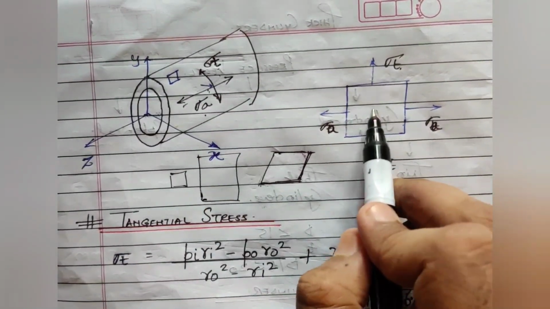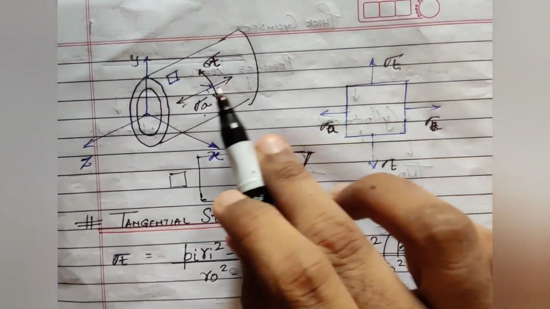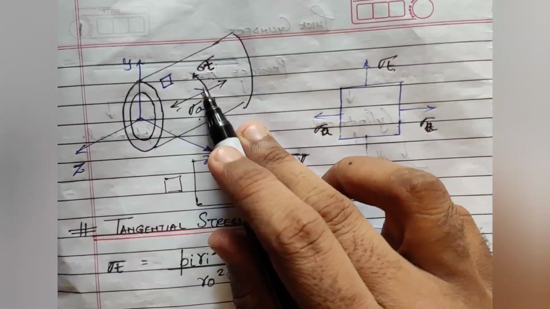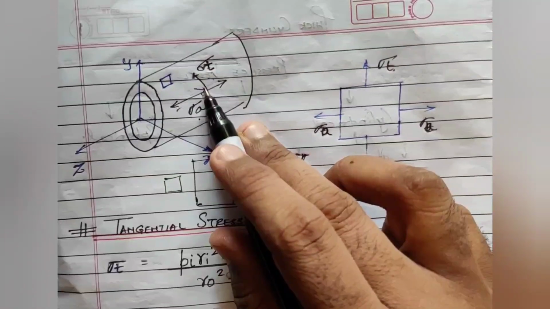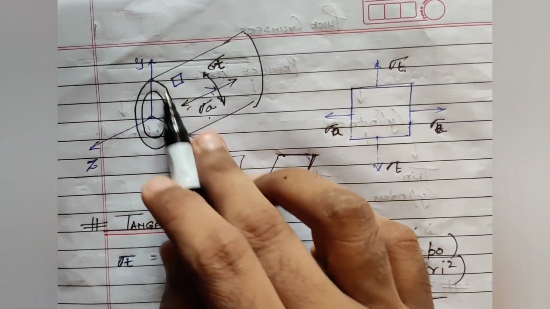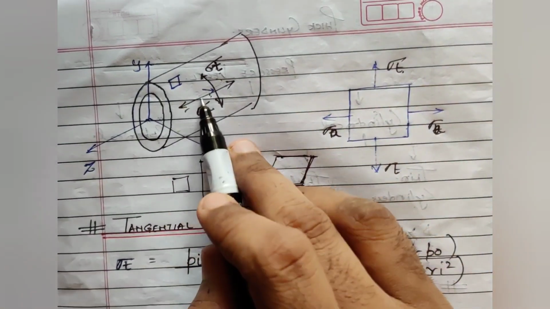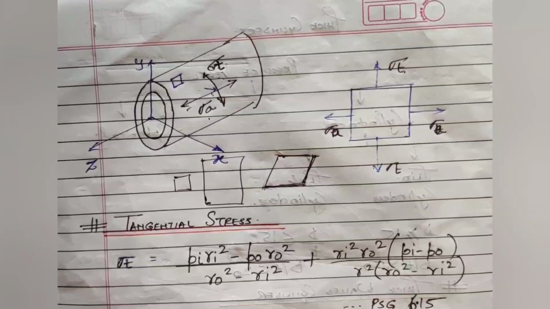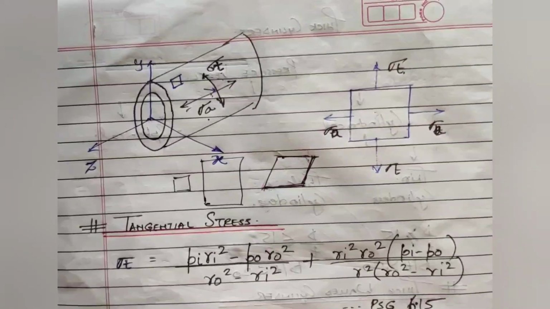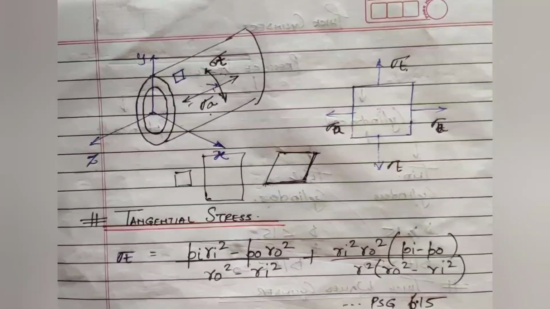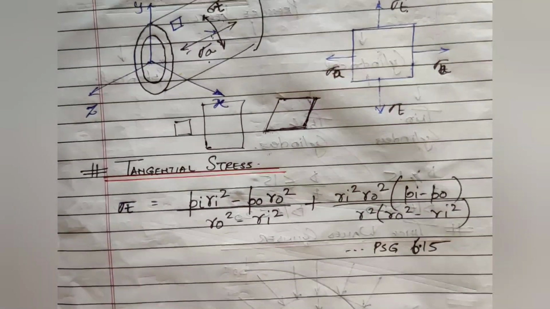This I have shown you only the 2D case. In 3D case, there will be three: sigma T, sigma A and sigma R, all of which are the principal stresses. Now if you want to find the shear stresses, there will be shear stresses induced, but on the other planes, not on these planes. So to find the shear stresses, we can apply the Mohr circles theory, and you can find the shear stress induced easily.